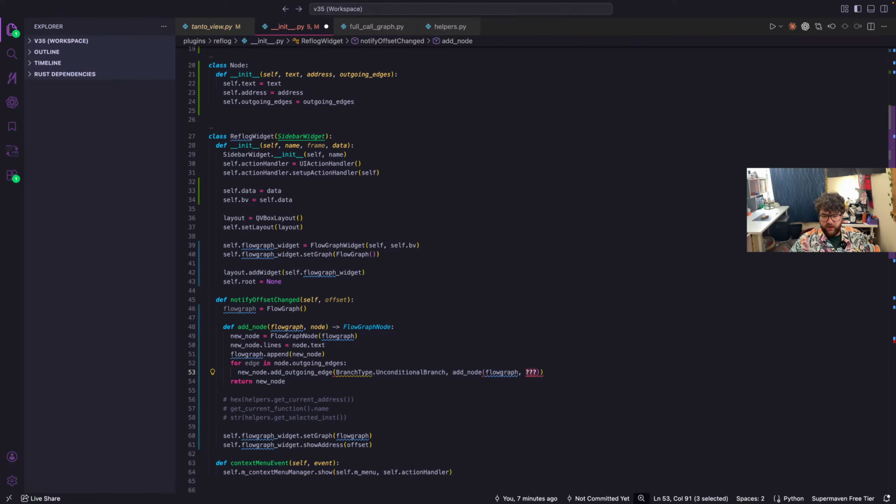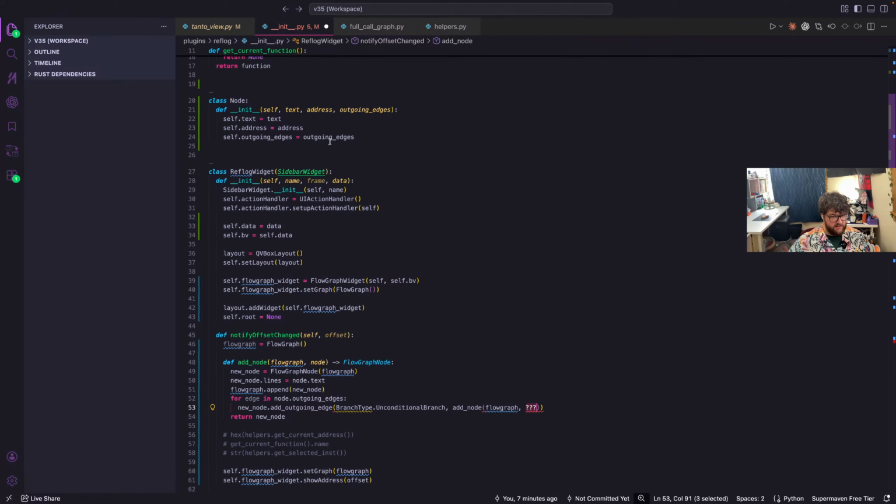Add node, flow graph, and we're giving it the new node, which is right. Our outgoing edges is going to be an edge type, and so that'll go right into here, edge type, and then we'll give it the actual node it's going to, which is the next node.